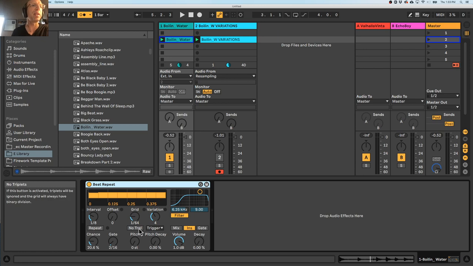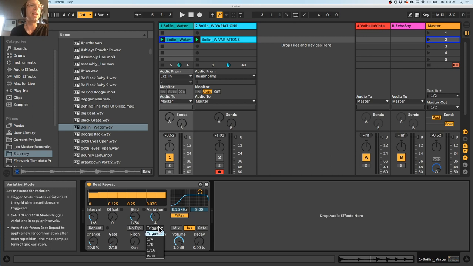I guess the only other thing that I haven't pointed you to are these two controls for the variations. This one eliminates triplets, so it'll keep everything eighth notes, quarter notes, 16th notes, 32nd notes, whatever, and not do triplets. And then these are different ways that variations can change while they're happening.